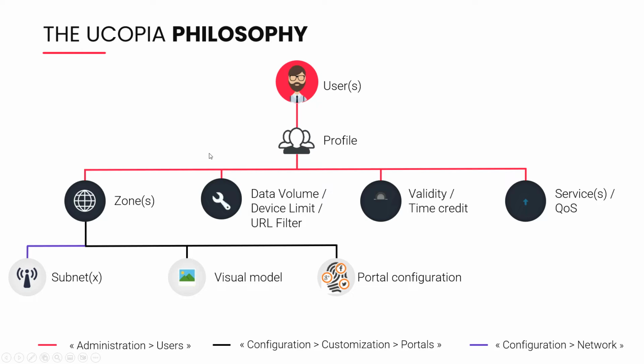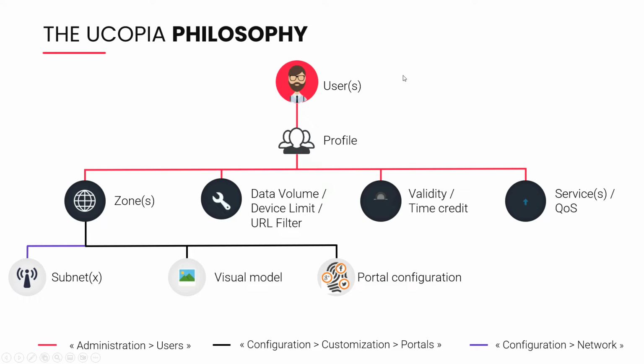Okay, moving on. UCOPIA philosophy. This is an interesting slide because all of this that's on this slide I will be covering in my demonstration. But I'll go through it anyways. For example, when a user connects to an SSID, they choose the authentication method. Now, depending on the authentication method chosen, the user will get assigned a profile, which I'll show you in my demonstration how to configure, along with the different settings within this profile. The profile will be configured according to the types of users that connect to it, basically.